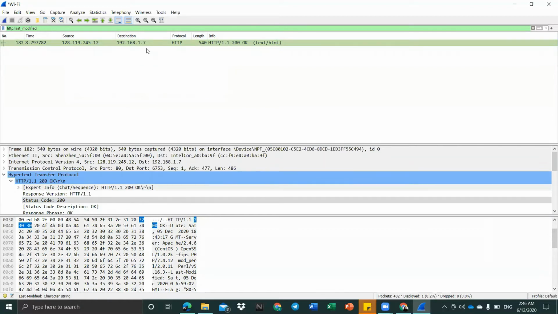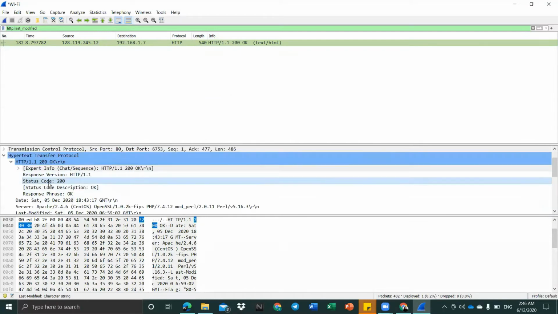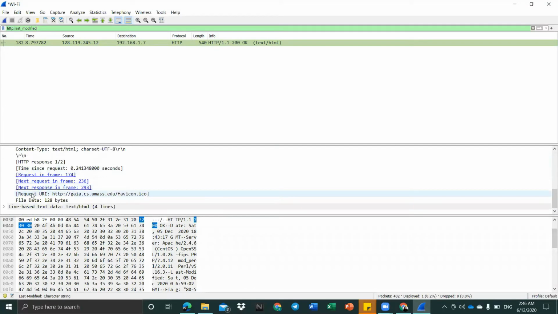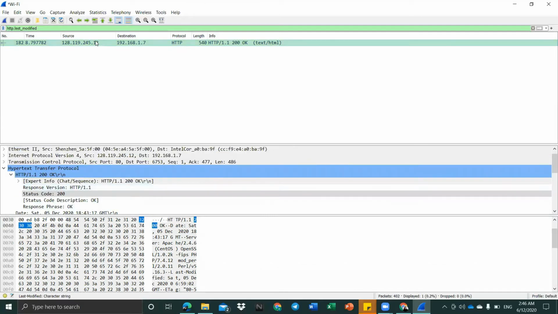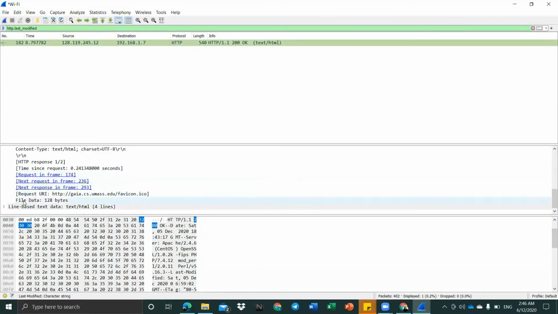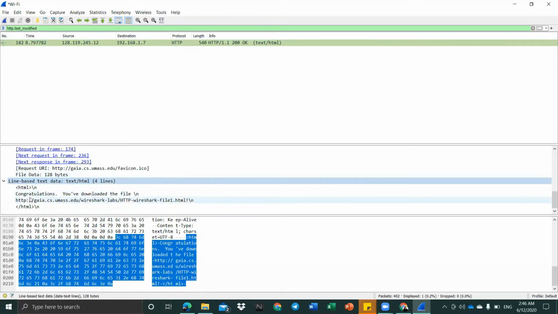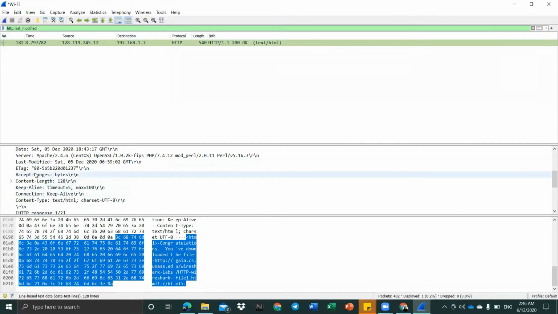It is because, as you can see on this part, my web browser last modified is on Saturday 5 December.